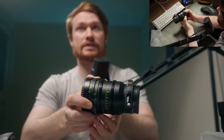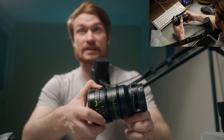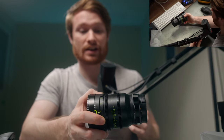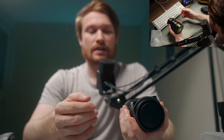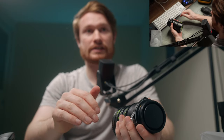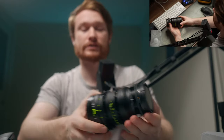The focus ring is a lot easier to turn. And this one, obviously, it's not going to move as far. By the way, it goes from T1.9, not F1.9, T1.9 to T22. And there are no clicks. The clicks are the clickable aperture rings, which is a photography thing. However, I never unclick my aperture rings on any of my lenses.